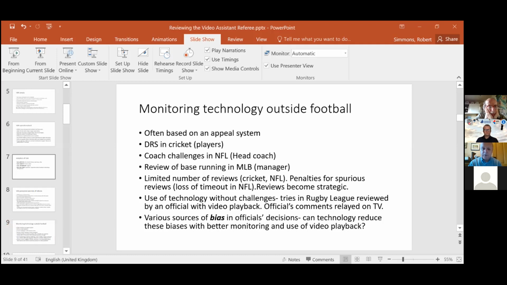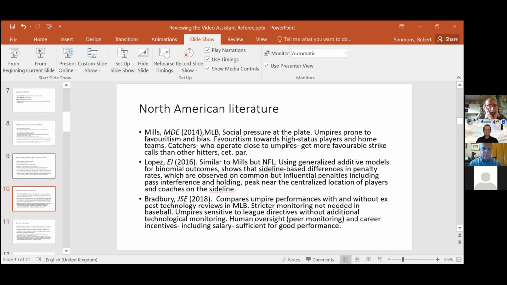And there's some literature on this which I'll really quickly review. I'm not going to dwell on all the papers. I'm noting, though, that Bradbury, for the Journal of Sports Economics, argues that training and development are sufficient, apparently. I mean, baseball is rather odd in a sense, because one of the key decisions is the strike called against the batter and for the pitcher.